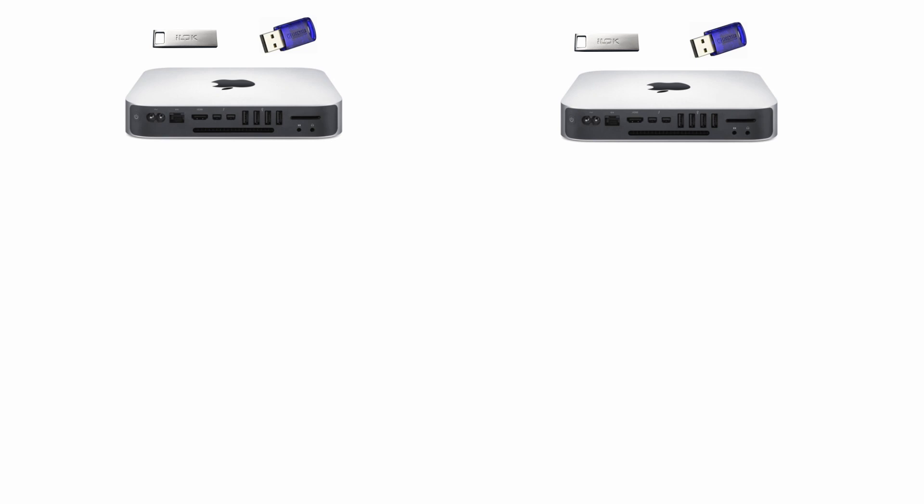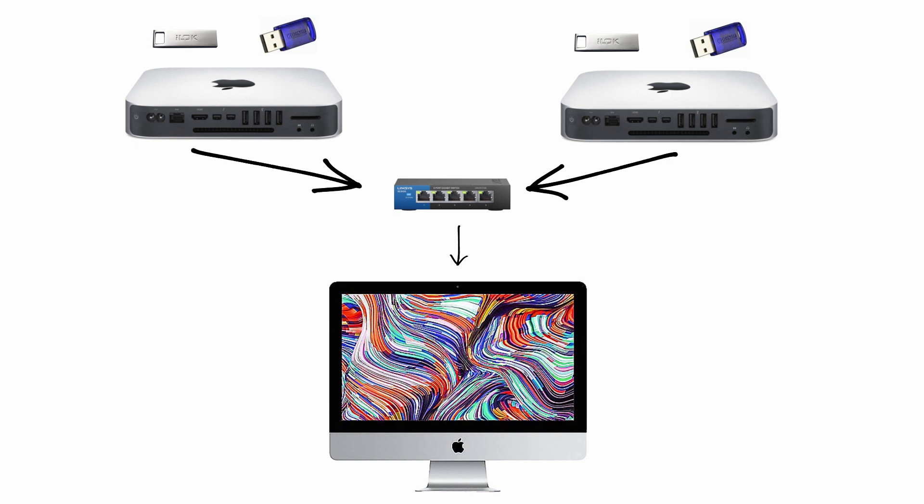I'm just trying to be specific with all this because I got confused a lot at first. Now, if you have multiple computers running Vienna Ensemble Pro, how do you access those computers? Within Mac, you can do it all within screen sharing — you have to have your computers connected with each other. If you only have one secondary computer and your Ethernet ports are available, you can literally just take an Ethernet cable, plug it into one computer's Ethernet port and the other, and it'll show up on that network. If you have multiple secondary computers, you need to buy a separate router — pretty cheap, only 25 bucks — an Ethernet router. You plug in all your Ethernet cables, and that's how you'll connect through the network.